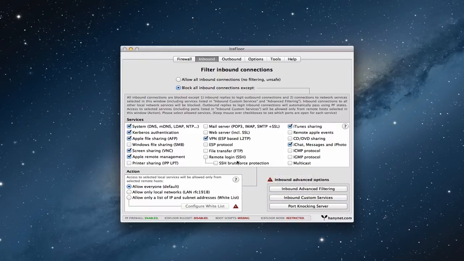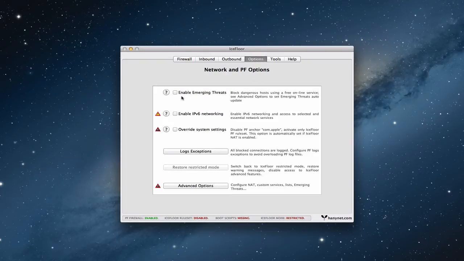One more thing in relation to this, I'm going to skip to a tab for a minute and then come back, and that's over here on the options. Check this box for enable emerging threats, because it's a free online service that downloads all kinds of servers that are known to be hacker servers, and it'll automatically block those so you don't have to worry about it anymore when they try to enter your server. So that sets it up really nice, and you want to check that if you're going to use this so that you have that tool available.